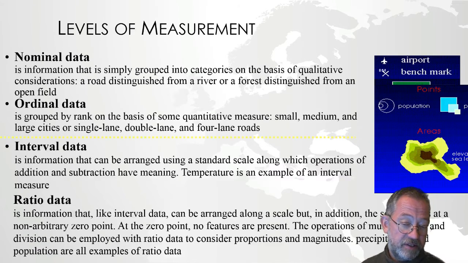However, in ratio data, there is an absolute zero, so we can compare also by division. We can say that if this lecture is boring, so that we started out with 20 viewers and ended up with 10, there's only half as many as there were when the video started. So we can talk about ratio data in that sense. But as I said, in visualization there is not much difference between those two types of data.